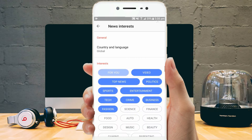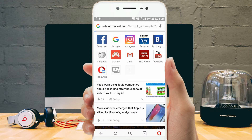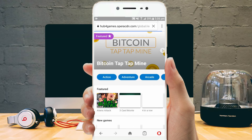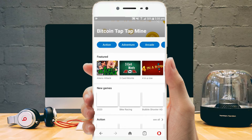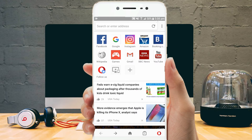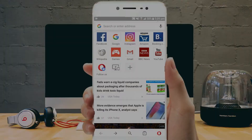Its additional features include a data tracker, news updates, night mode, speed dial, and much more. The browser uses cloud acceleration and data compression technology and is one of the best Android browsers for your device. Opera Mini is free, lightweight, and accompanies all the necessary features to satisfy the users.